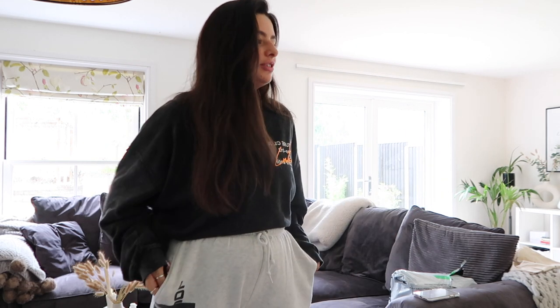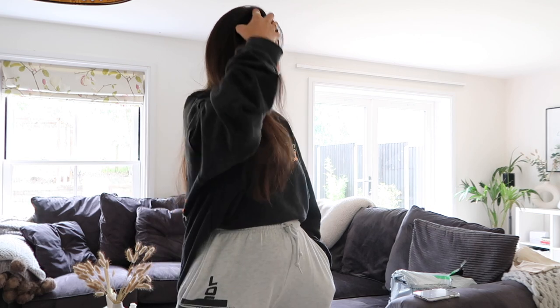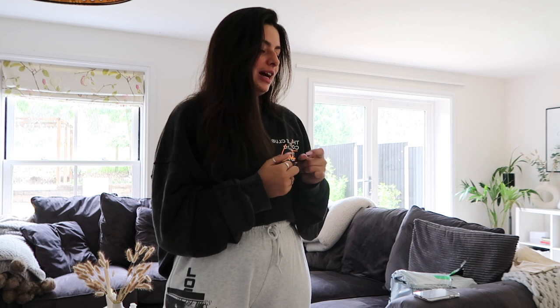Brad is one of those people where if something doesn't fit he'll force it - he just does not take no for an answer. So the delivery men left the sofa without taking it back. When I got home it was just in the lounge. Long story short, we then had Brad's mum and dad come over to help get it up the stairs - we had to take the ends off the longest part. It was so heavy, and we got a massive hole in the bottom of our stairs with marks all up the wall. We tried for like two hours.